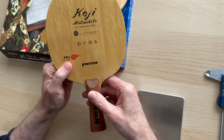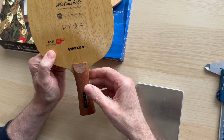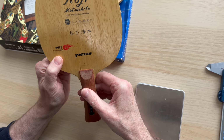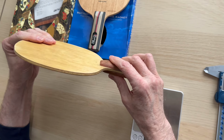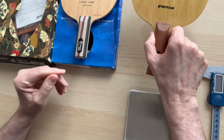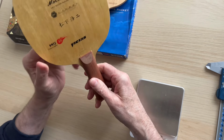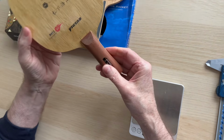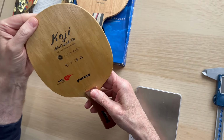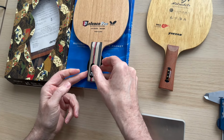Not quite for me. You can chop block with it, but it's definitely an off the table defending blade. I tried it for 20 minutes or so. It doesn't come with its original box, but as you can see, you're not going to get a better example of that, because defensive blades are notoriously all battered up. So that's the first one.